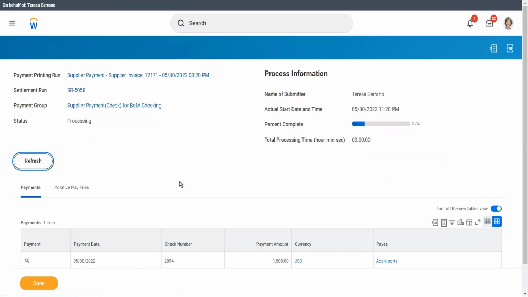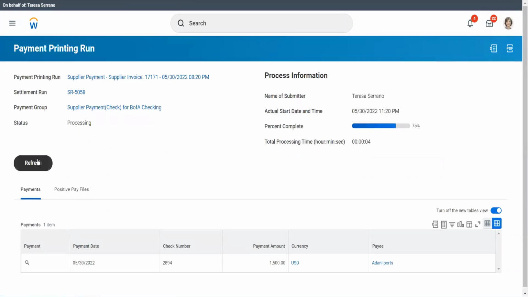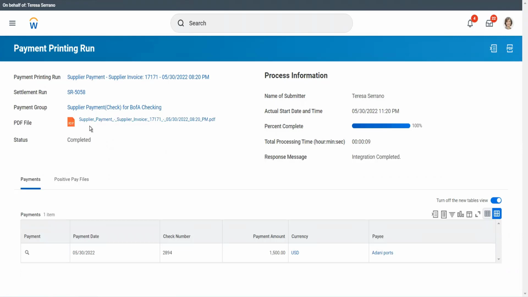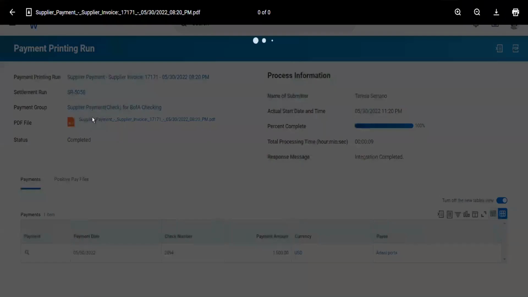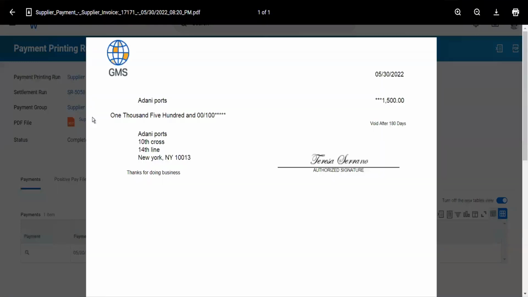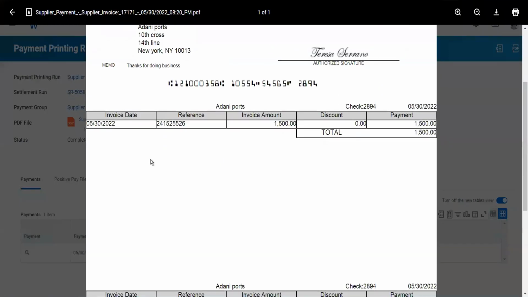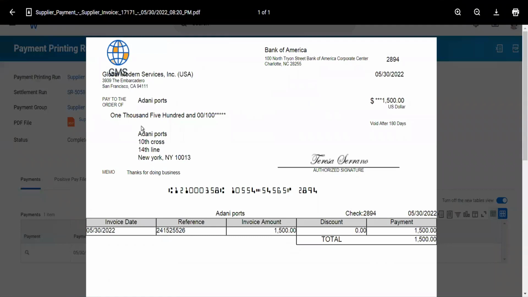Refresh, refresh, refresh. It's completed. If you look at it now, again, you have to design this using the layout. So that's like an SME job, but this is a standard layout, looks like a check layout, but in the real world, you will design it as per the check parameters.